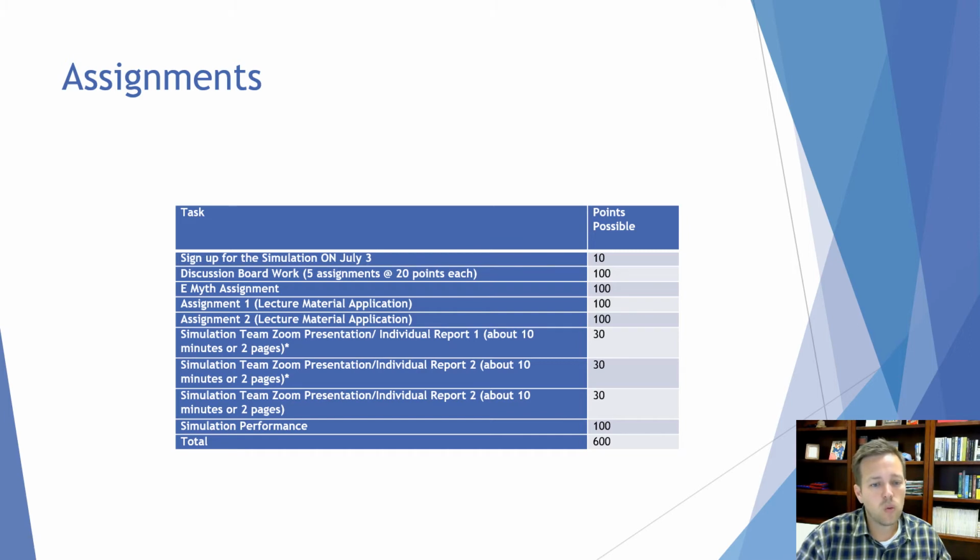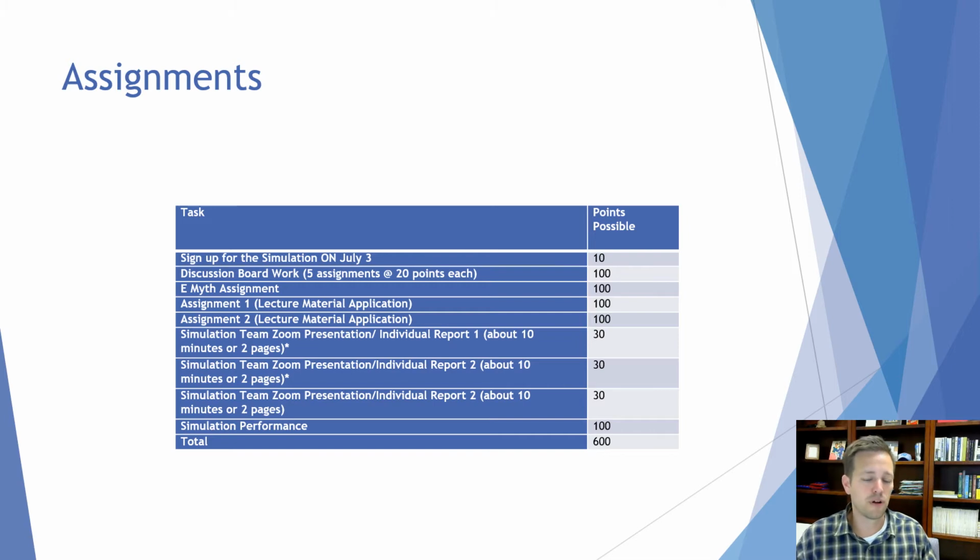All right, so let's see here. Those are the assignments. There are going to be 3 simulation assignments. There are presentations through the simulation where you have a chance to earn money for your company. At least that's what those first 2 simulation presentations are. Teams are going to present to me via Zoom, and I'm going to give you feedback and kind of grill you a little bit. Individuals get off a little bit easier, except you've got to do all the work yourself. But you miss the excitement of the presentation. So I'm like a shark, and I'm going to decide how much you get based on your presentation.